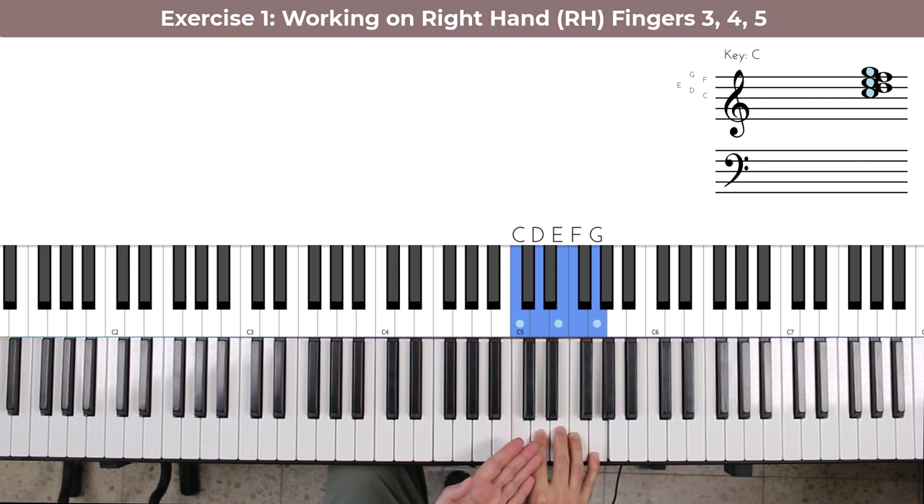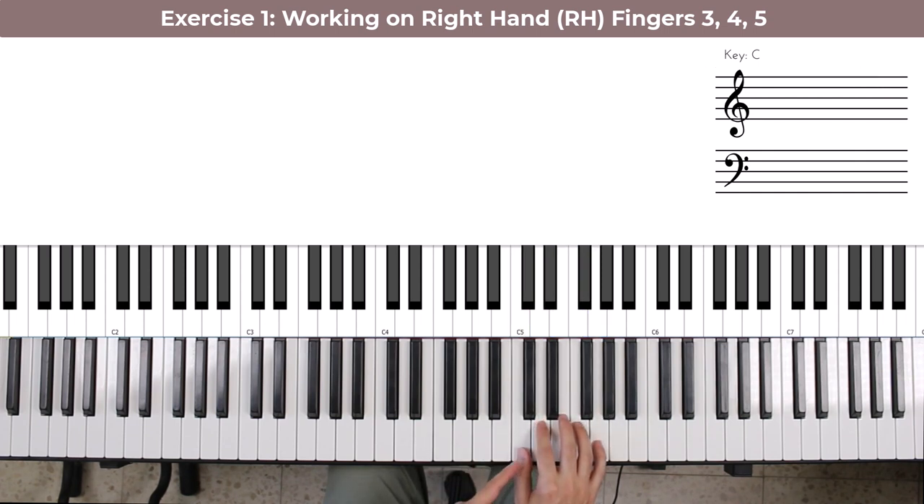For the first exercise, put your five fingers on the five notes as shown here, starting with C — C, D, E, F, G — using fingers 1, 2, 3, 4, and 5 in the right hand. You'll start doing this as slow as you need to feel yourself pressing the keys evenly with equal force and waiting an equal amount of time between the notes. Evenness is very important when practicing. Don't try to play fast and sloppy — concentrate on getting things nice and smooth, not on speed.